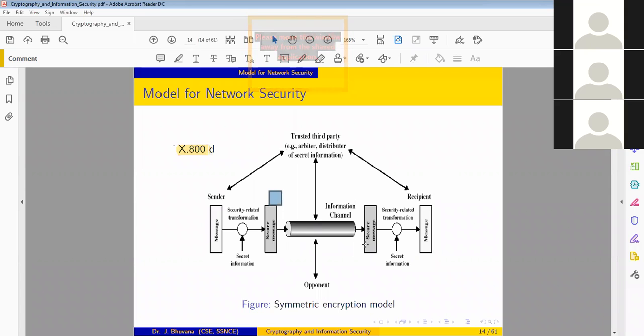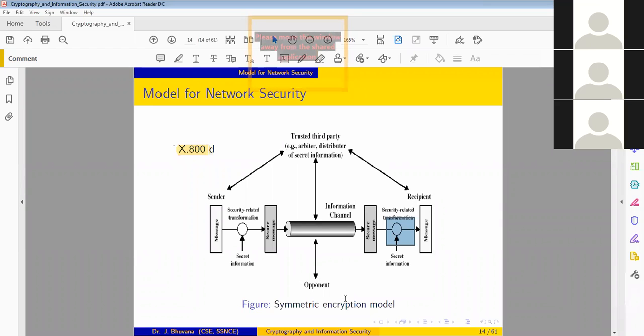When the receiver receives it, it is in the form of the secured message. It is a message wrapped up with an additional layer, and that layer is for security, to protect what is inside the message. But the recipient is interested in what is inside that communication, so it has to remove the outer layer, called the security layer. The reverse transformation happens. It unwraps the secured message so as to remove the security layer and takes the actual original message. So this is the actual mode of communication between the sender and the receiver.